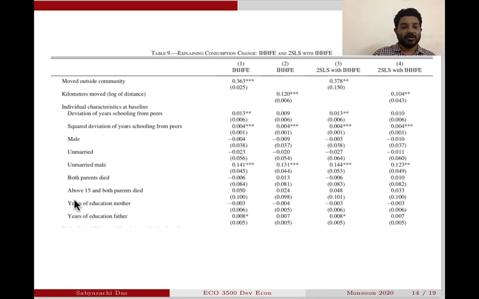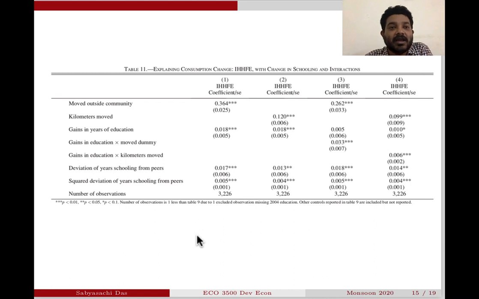So this sort of says that it looks like migration has an independent effect on consumption. So migration matters, which basically means that not enough people are migrating, because if there are positive returns to migration, then more people should migrate, right? If you're in equilibrium, then migration should not give you at the margin any positive return, right? Like in the rural-urban case, when rural-urban wage gaps are equalized, there is no return to migration. Okay? So the fact that there is such a large return to migration automatically implies that not enough people are migrating, right? We should try to understand why that's happening.